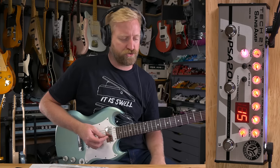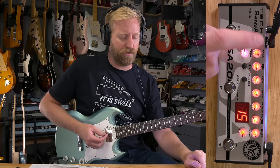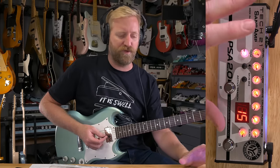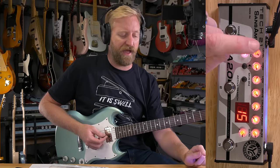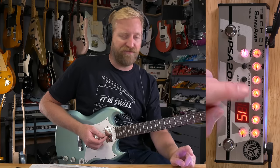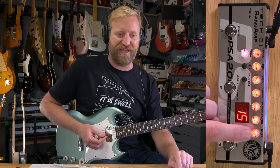All right, let's go through the controls. You have a basic post level. You have a trim control, which is a global kind of volume tweak for all the patches at once. You have a post high and low EQ control. And then you have the important stuff in this little Tetris L right here.